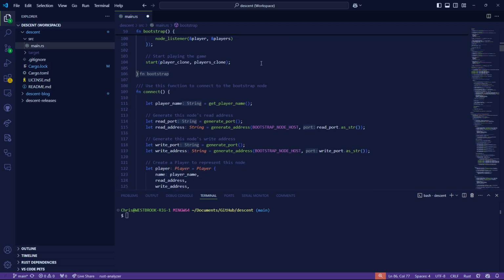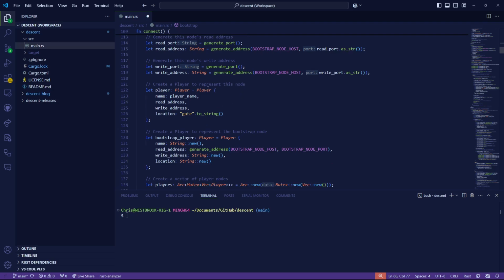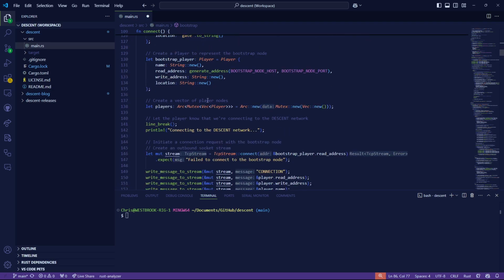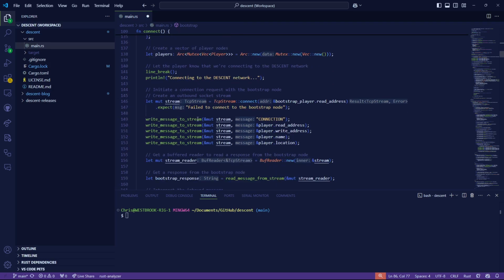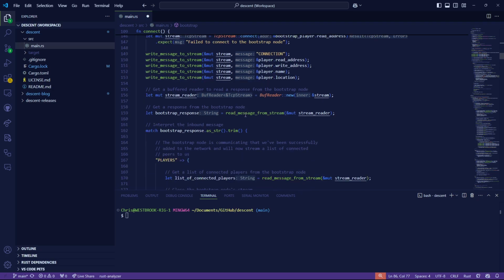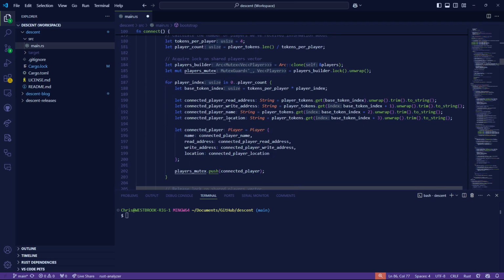Now in the connect function, we're actually reaching out to the bootstrap node and trying to connect. So we put together the bootstrap node's networking addresses based on a hard-coded value that you can go in and configure at the top of the file. We create a player to represent this node. We create a player to represent the bootstrap node, and now we actually reach out with this connection message. We write our player's information, and then we get back this stream of all of the players that are currently connected. And so we have to parse that, split it out, and we have to build our own players vector based on all of the players currently connected that is sent to us by the bootstrap node.